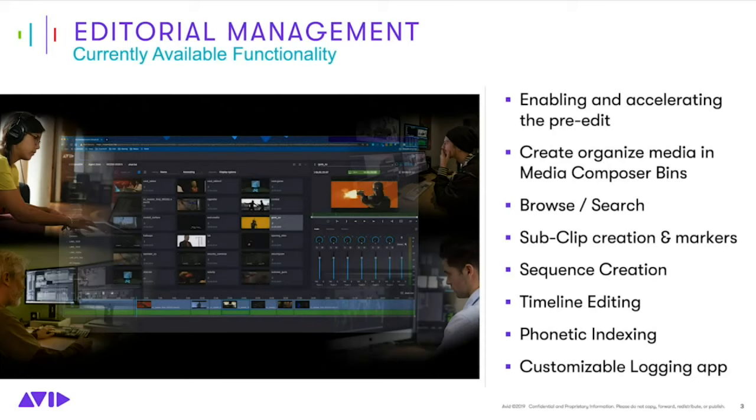And more interesting is where a producer or a story editor or anyone who's starting to build the narrative can find content based on a pretty sophisticated search engine built into editorial management, searching based on either metadata found in any Media Composer bin column, or more specifically based on a phonetic index. It's the phrase find capability that people have enjoyed for a long time, brought into editorial management. Once you do a search for your content, you can then drop selects into a very simple, rough assembly timeline. So even though it's a web page, you can create a simple rough cut or a basic assembly, with the intent being that you're going to hand off that rough assembly to a craft editor. So a lot of these organizational things that have been in Media Composer are now available in this editorial management toolset. And most importantly, it's accessible from really anywhere in the world outside of traditional brick and mortar environments.